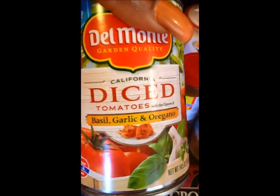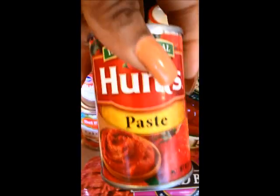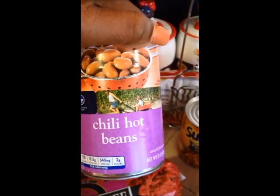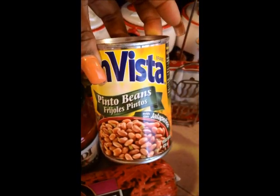I also have diced tomatoes, basil, garlic, and oregano. I just want to give it a different taste. I have chili powder. I also have Hunt's tomato paste. I didn't buy any tomato sauce in a can because I already had this one, so I'm going to use a little of that. And hot jalapeno peppers. And I have two different types of beans. It's chili hot beans, and then I have pinto beans.